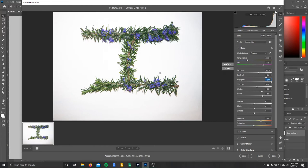And you can see how much of a difference that makes in making that white background blend together. The shadows, I have lightened a little bit. I just thought that bringing them up could be helpful in helping this read. It doesn't need to be super dark within the form itself. Here again, the whites, we're blowing them out. You can see though, if you go too far, it starts to affect the readability of the letter.